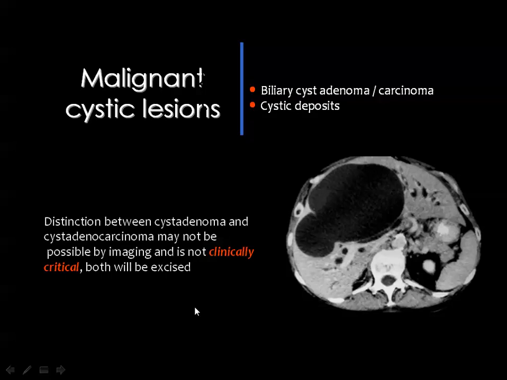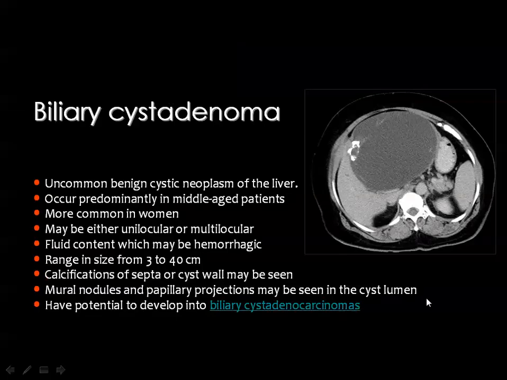The biliary cystadenoma or cystadenocarcinoma is a big cystic lesion in the liver, in many cases with internal septations, and may show mural nodules. One of the major diagnostic criteria of this lesion is the presence of dilated biliary radicals around this cyst. This is, in my opinion, the most reliable sign to diagnose this cystic lesion, particularly when it is unilocular. Then these are the criteria of biliary cystadenoma.